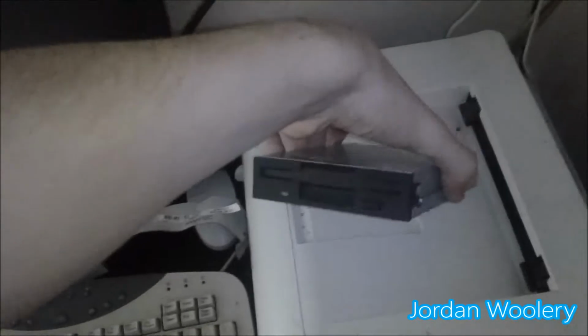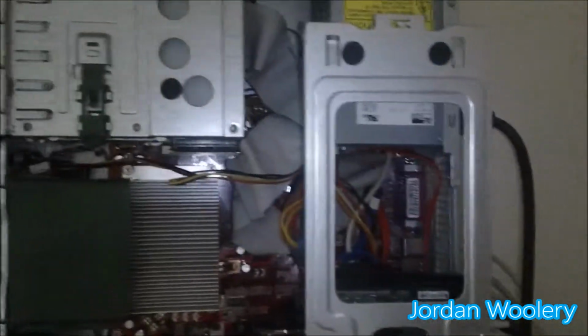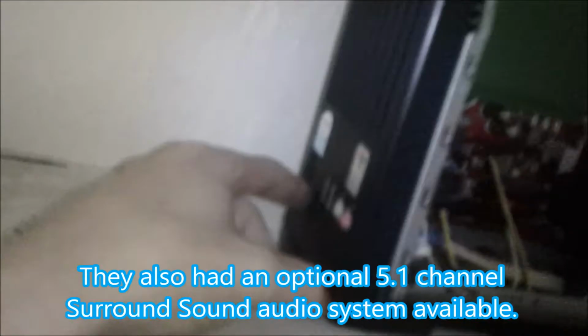This was actually the original floppy cable that came in this computer, because this computer originally came with a floppy drive as a standard option. They also had models where they had dual gigabit LAN on the back, including DVI ports, and I think they even had DVD burners as standard, which this one did not have, and also FireWire 400 ports on the front. And they also had options for Pentium 4s and Pentium D systems, and they also had support, I believe, up to 4 gigs of RAM, but this is the basic model, which only supports up to 2 gigs. Although that's probably just a limitation of the motherboard on all models, which is kind of a shame, but, you know, whatever.